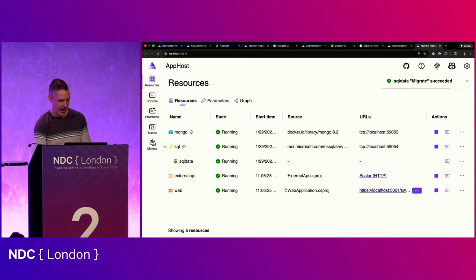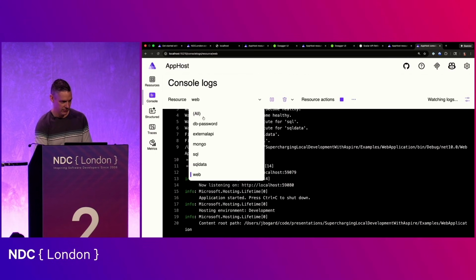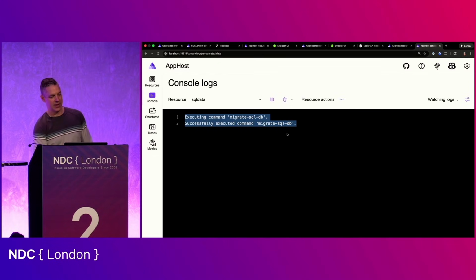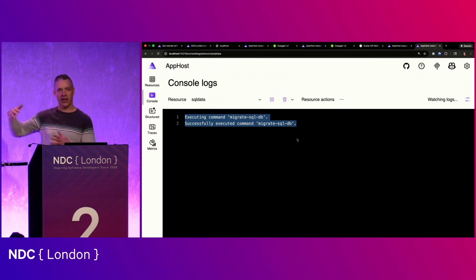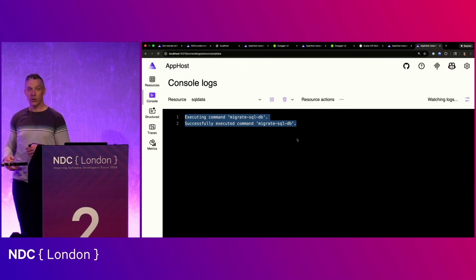But if I go look at the console over here, oh, where would it be? Oh, no, it would be in the database. So that was the SQL data. There he is. Because there's the SQL data resource I ran this action under. And if it actually ran, like it actually migrated the database, then you'd see those different migration scripts here. So what have I used this for?